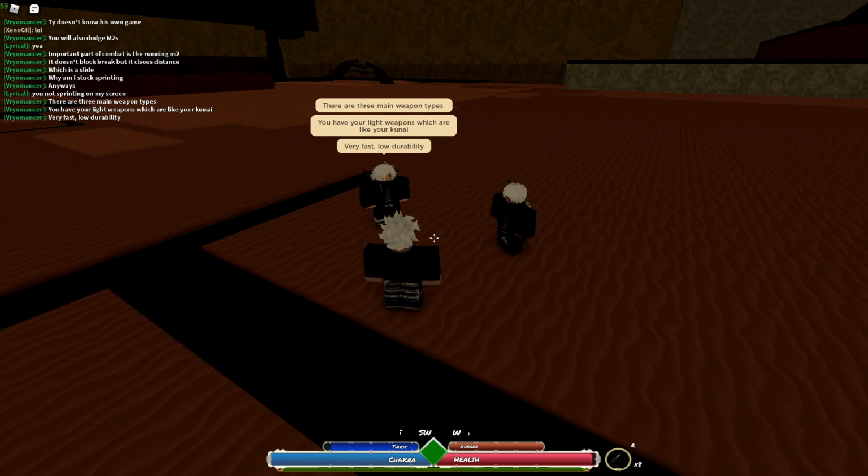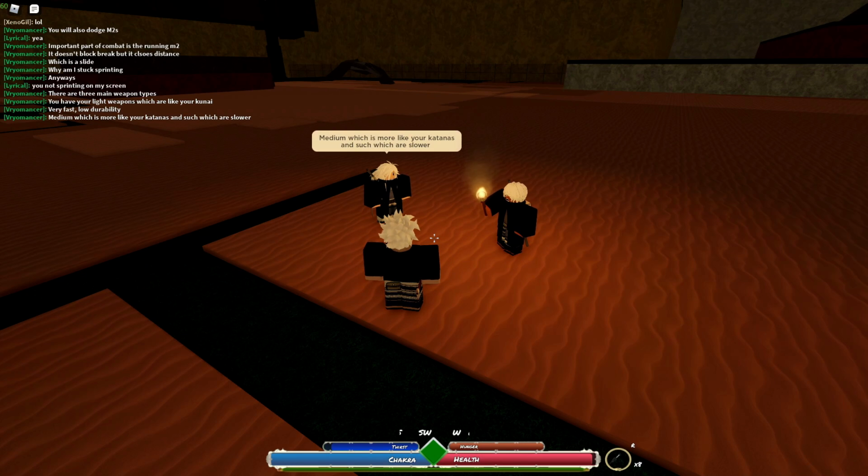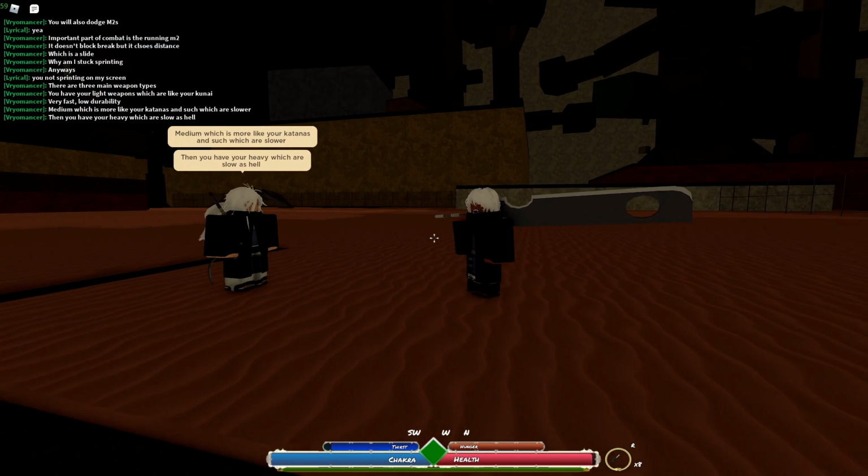Now in this game so far, there are 3 main weapon types. The first one is going to be your light weapon, which is your kunai. It's very fast, but it also has low durability, which means your weapon will break faster than other weapons that you use. And then the second type are katanas, which are slower than kunais, but they also have longer range. And they also have more durability than kunais.